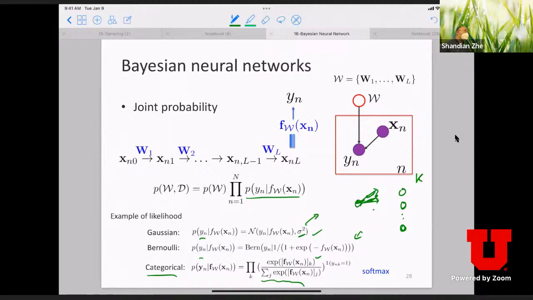Yes, exactly right. We want to come up with a probability that you take a particular category. This probability must be positive, right? But your raw score predicted by a neural network could be negative. So you have to make sure it is positive before you do the normalization, right? That's why people usually take exponential. Of course, you can take square if you like. But I would say taking the exponential of your score and then doing the normalization is the most common choice.